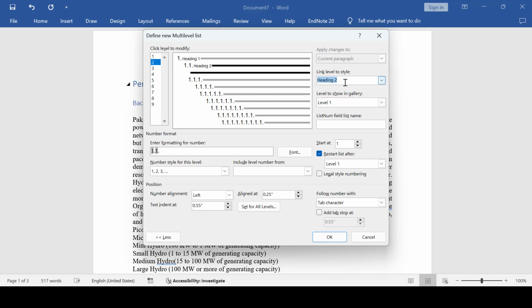Okay, remember here must be Heading 2. If you open it for the first time, there will be no style, so you will click on Heading 2 and then align, yes, then press OK.